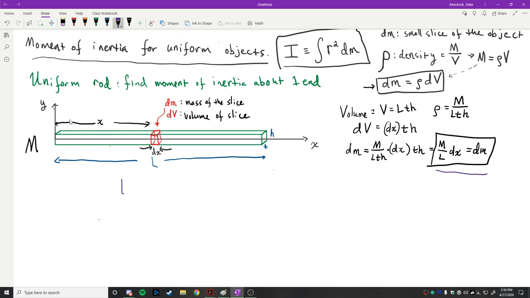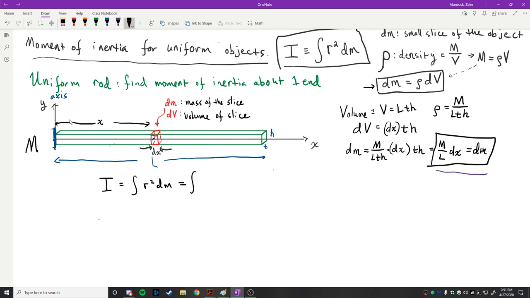Moment of inertia is going to be equal to the integral of r squared dm. But in this case, r is the distance from our axis. And now I'll reiterate what the axis is now that we have it. This is our axis of rotation over here. The object is rotating about this end. The axis goes up, and it's basically the y-axis. That's what it's rotating about. So this is the rotational axis going up and down through the end, right? So r is the distance from the axis to the slice, which is x. So the r is just going to become x.